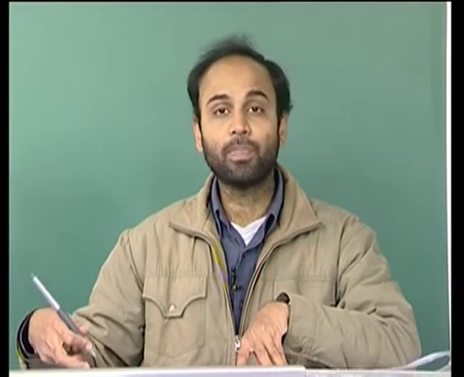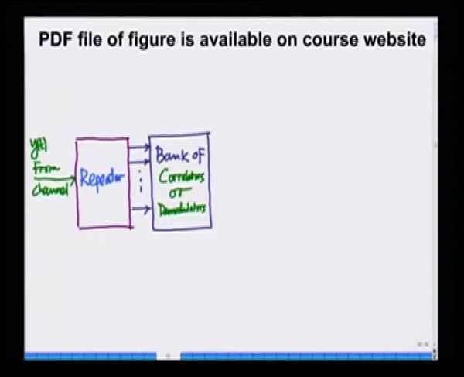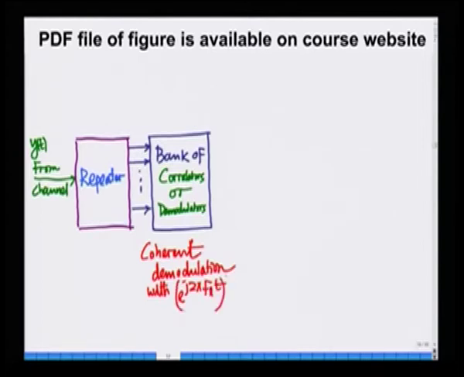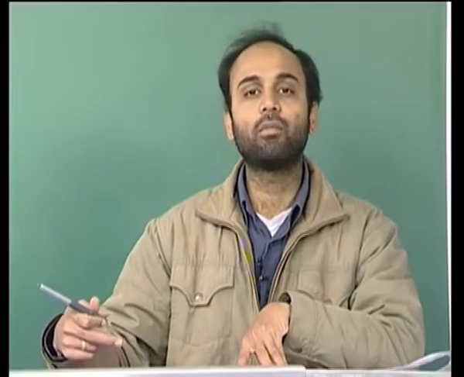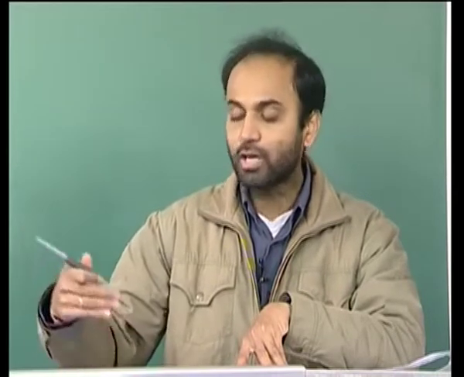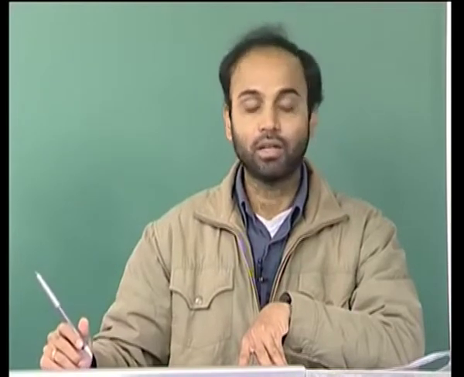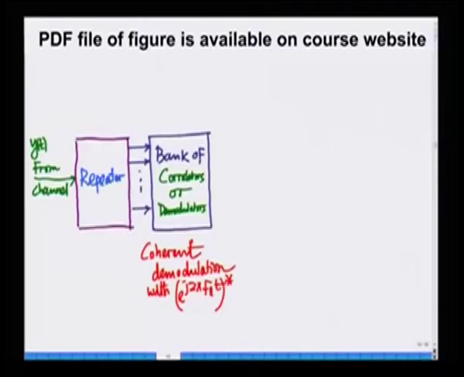This is essentially doing coherent demodulation with the appropriate subcarrier, with e power j 2 pi f_l t conjugate. Remember, for the lth demodulator, I am coherently demodulating the lth stream, which is e power j 2 pi f_l t conjugate, multiply and integrate. That is the same thing, that is a correlator. Essentially, that is the structure we went over. Now, at this output, we have the n symbols corresponding to the n streams. In fact, these are the n information symbols.